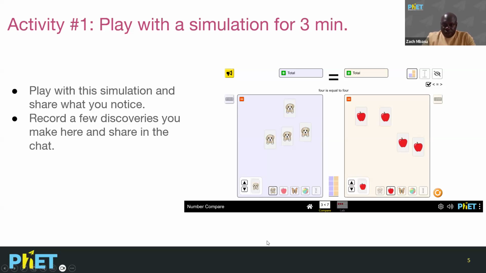Okay, so let me just quickly check. What have you noticed about that PhET simulation? Let me actually stop sharing this and go directly to the PhET simulation itself.